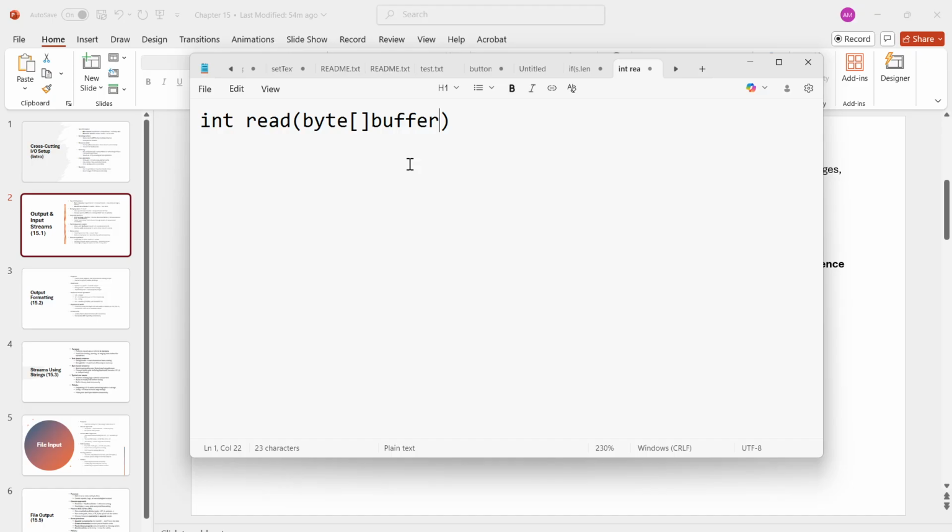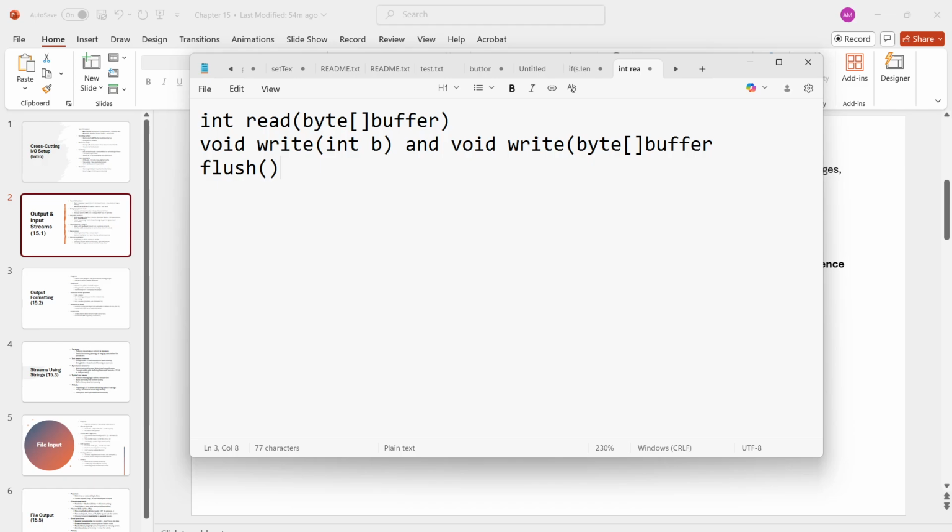It's faster, and we have void write, int b, and we have a void write, byte buffer, and also we have a flush. It pushes any buffered output, and then we have a close. So this is lane 1.